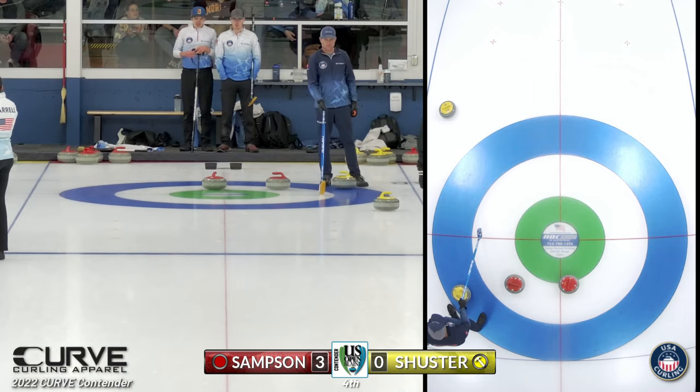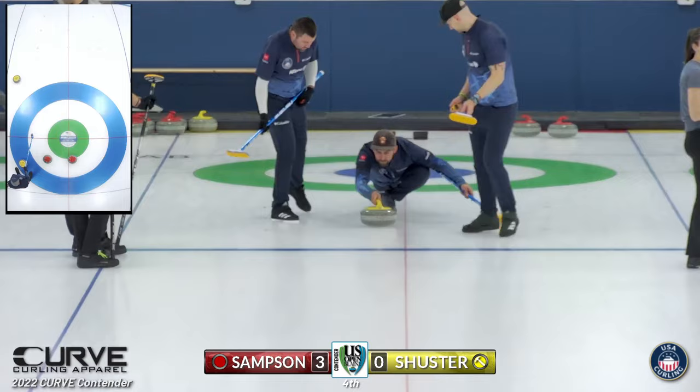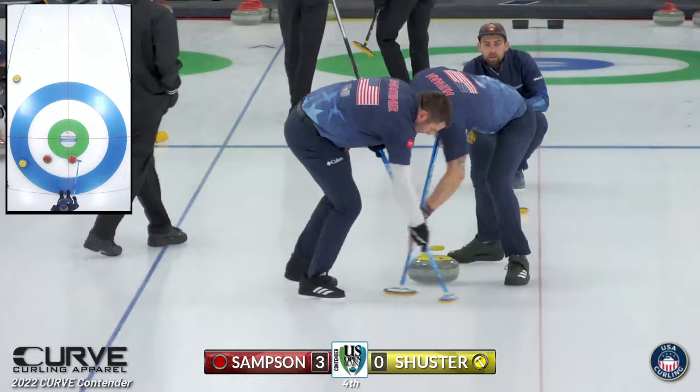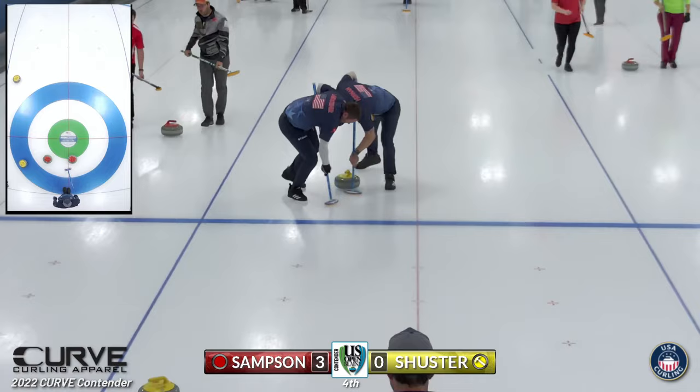Now decided to freeze. It's the best course of action. Team Shuster wanting to score two here at least. Willing to put it on the line to score multiple points, foregoing any shot at the blank end here. Team Shuster has decided someone is scoring this end. Better be us. Better be two or more.